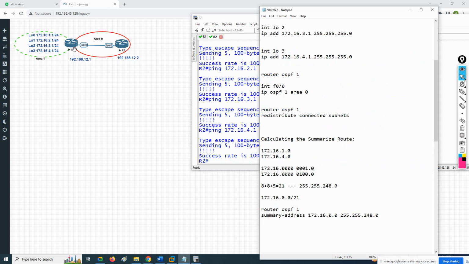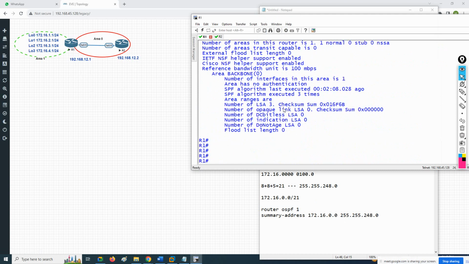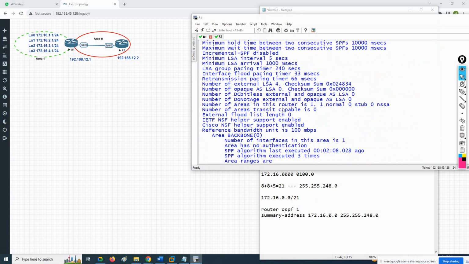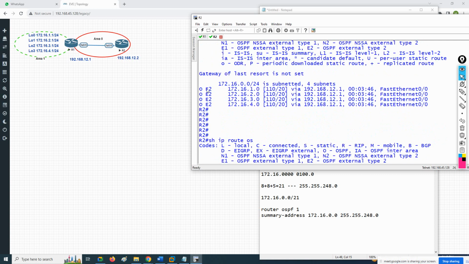So here what we did, first, this router is not a normal router, this is a router which is converting the other routing protocol to OSPF. That's why we are getting OE2. And what is the name of that router? If you want to check, you can see that router is this one. It is an autonomous system boundary router. It is a router which converts a different routing protocol into OSPF. So this router converted and gave you this E2 option.